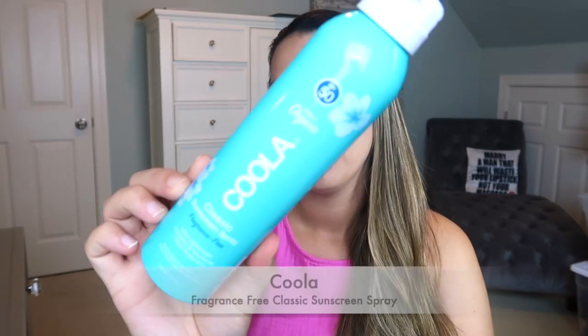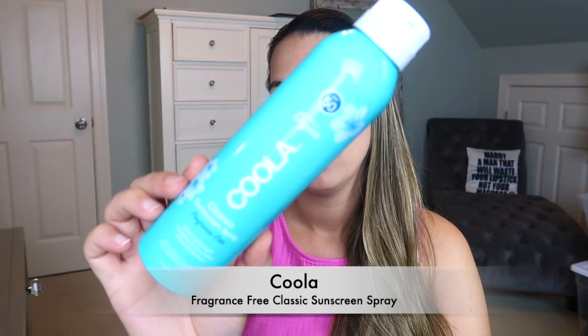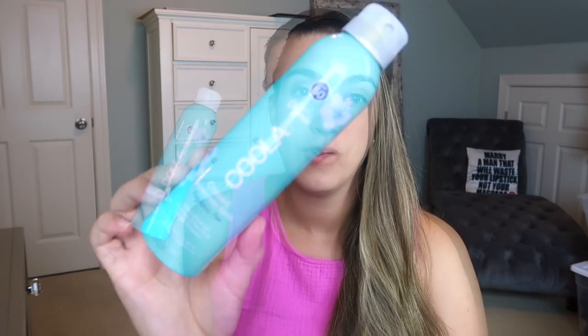Highly recommend this. I do like the pink grapefruit one too. I haven't noticed any irritation with that, but it's definitely something I always recommend you check out. We'll keep with skincare right now, but I do have two sunscreens that we've been using this summer. I have the Coola. This is the classic sunscreen spray, the fragrance free SPF 50 from Coola. I absolutely am obsessed with their sunscreens, face, lip, body, everything, you name it. I really like their pina colada and their coconut scented ones, and the fragrance free. I'm not a fan of that peach one by any means, but highly recommend this one.